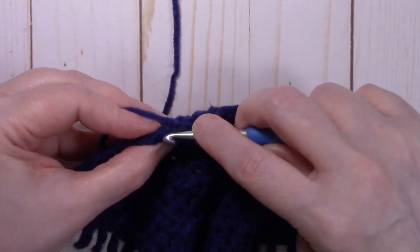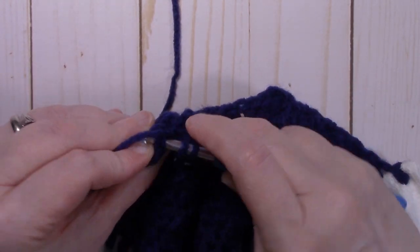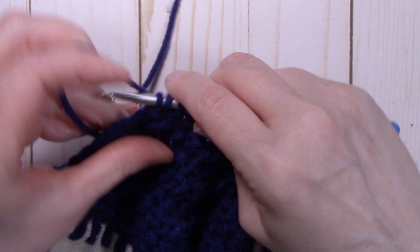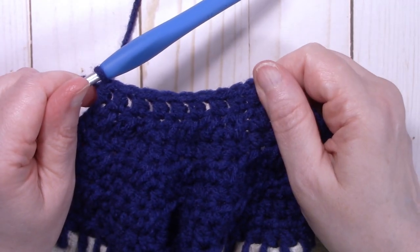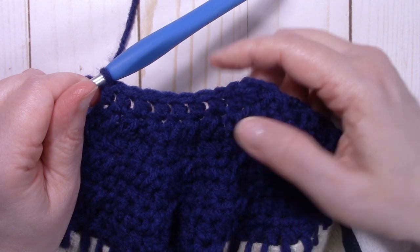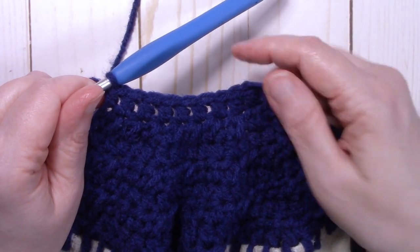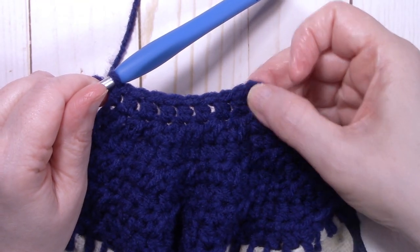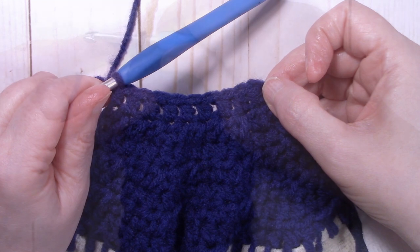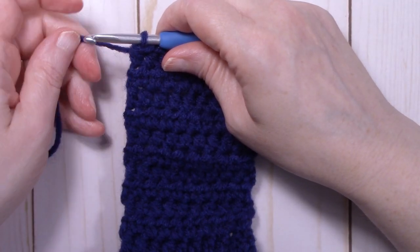Don't forget that last stitch there. It could be a little difficult to see since we're only doing a chain 1. So back and forth. This is row 8, so you're going to continue row 9 through row 19, so you'll have 12 of these rows. And I'll meet back up with you at the end of row 19. We're at the end of row 19. We still have 9 stitches.